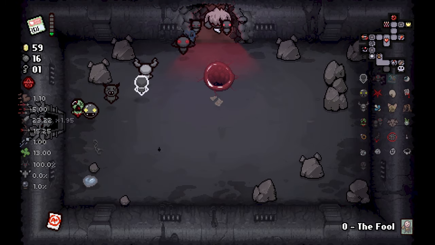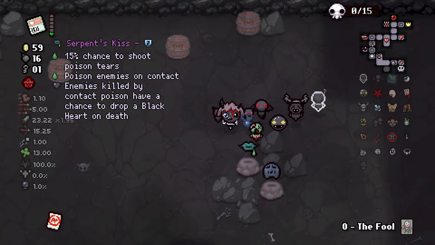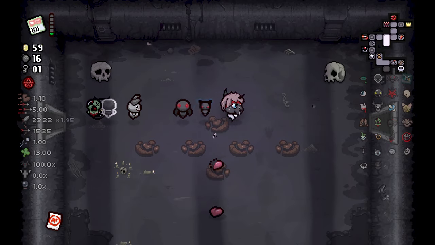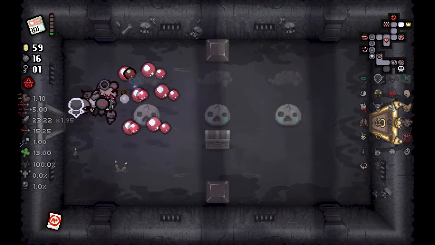Oh, wow. That was insane, though. There's little Hushy. Oh, this is bad. Big Serpent Kiss and full out. Now we can check all the other rooms. That really scared me, though. Wow. I feel like checking shop is a must.